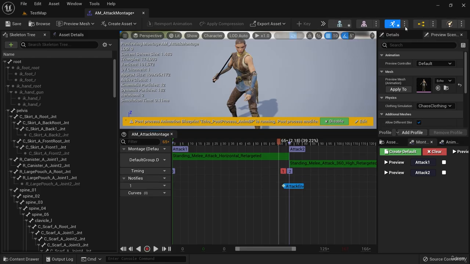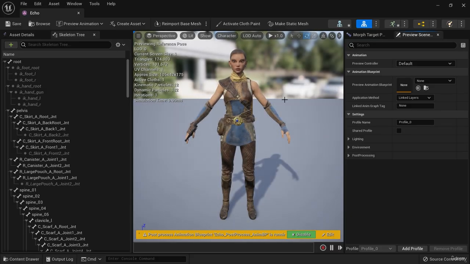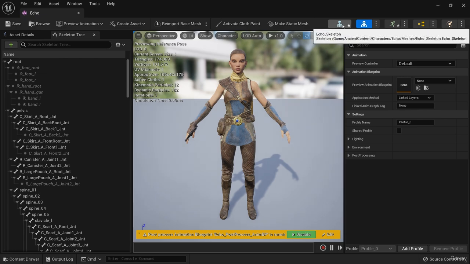Now, up here at the top, we see that we can go into different types of editors from here in the montage, and these editors are all tied together by the skeleton that they all share. So if I clicked on this one, when I hover over it, it says Skeletal Mesh. If I click on it, I go back to the Skeletal Mesh editor associated with Echo's skeleton. If I click on this one that looks like a skeleton, then I go back to the skeleton editor. The one with the running person is the montage.